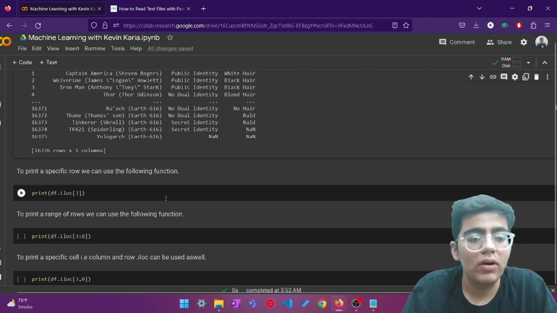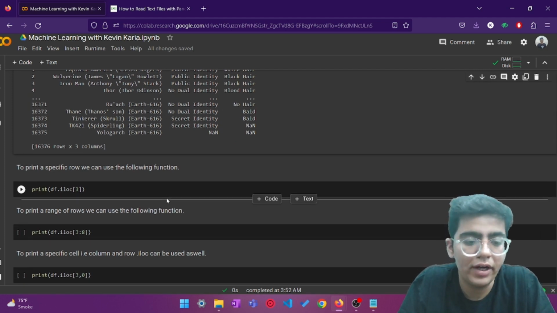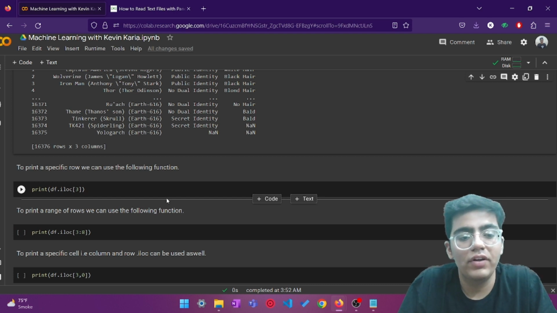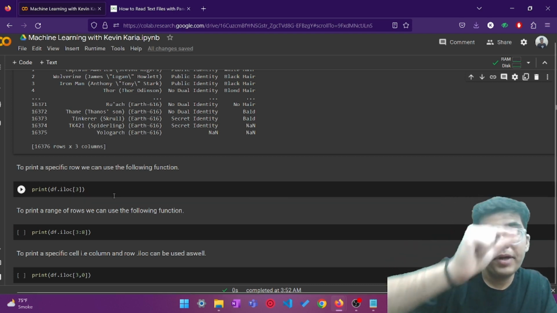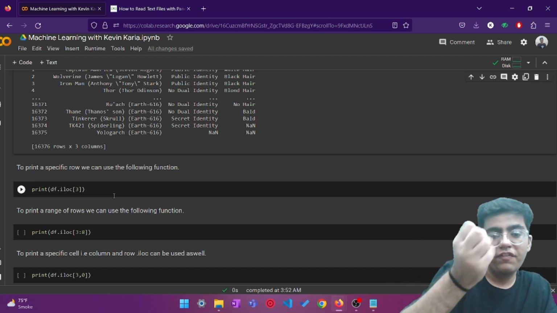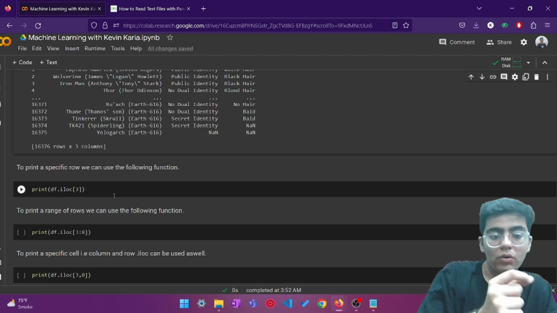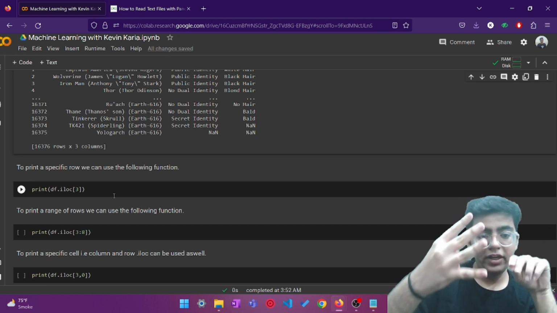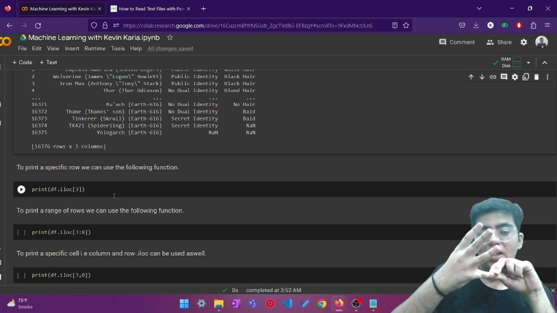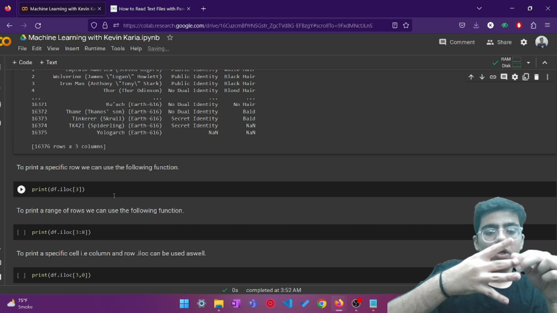Alright. Now let's say you want to print a specific row. For this we'll use the iloc function. What the iloc function will do is print, or fetch, whichever index of the row that you enter. So let's say I want to print the fourth row. The index of the fourth row is 3 because we start counting in programming from 0: 0, 1, 2, 3.